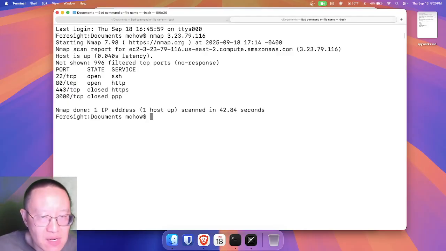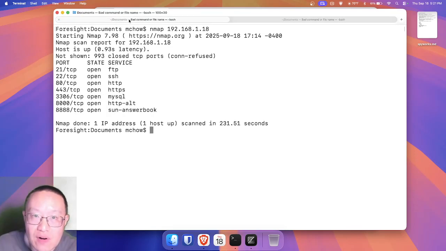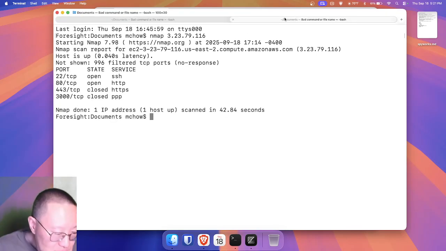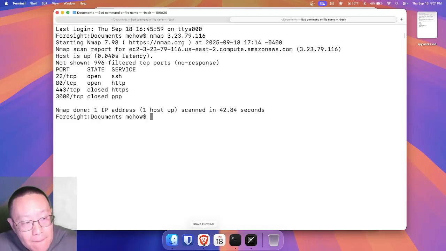Someone chime in. Or it's also running SSH as well, too. But we're talking about port 80 here. If port 80 on 3.23.79.116 is running HTTP, what can you do? Tell me what's the next thing, the most logical thing you want to do. Finally, this one is up. We'll get to that. Port 80 is running on 3.23.79.116. What can you do?